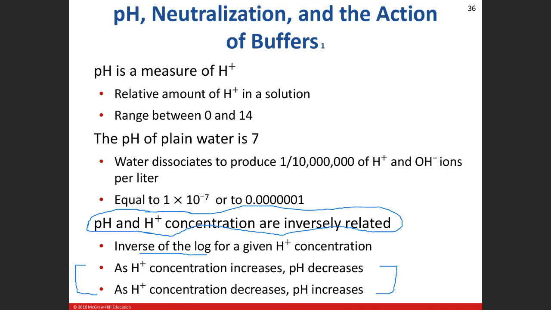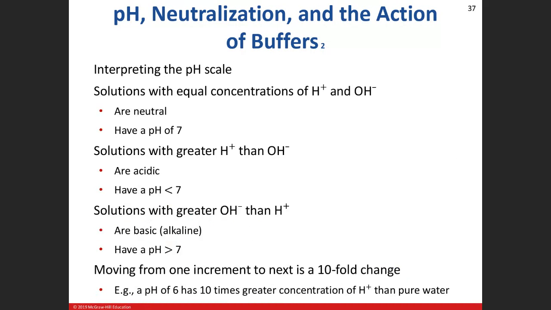And then as the hydrogen ion concentration decreases, the pH value is going to increase. So bases, when we add them to a solution, go around like Pac-Man and gobble up or absorb all the free-floating hydrogen ions. And when they do that, they're going to increase the pH value. So bases have a high pH value. Looking at this next scale here, that kind of explains it to us.